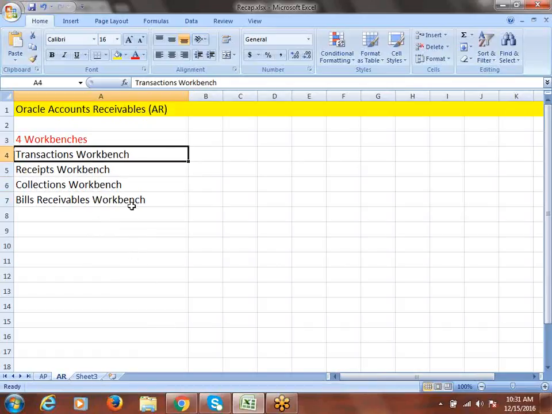I have a few invoices which I created in the transaction workbench, or maybe imported from another application, which we'll discuss at detail level. We have a few transactions. The customer has to pay after 10 days, 15 days, 20 days. Then what do we have to do? Based on due date. Yeah, tell me.